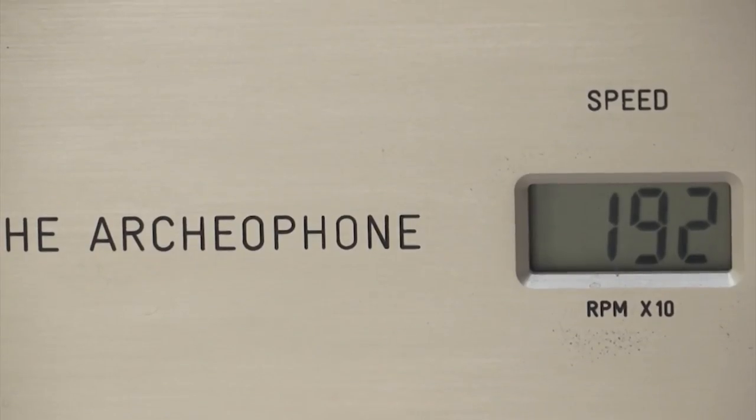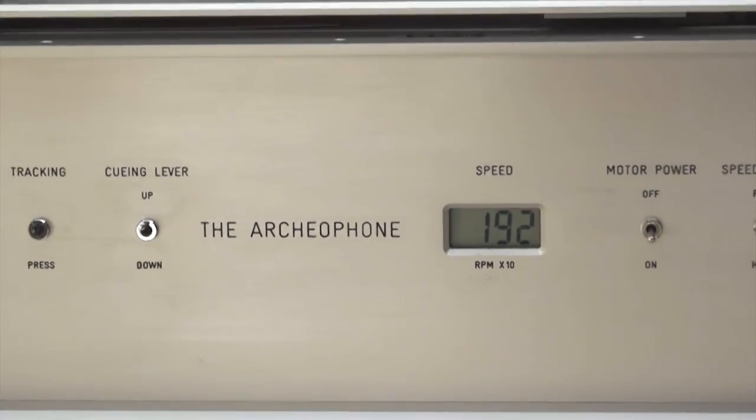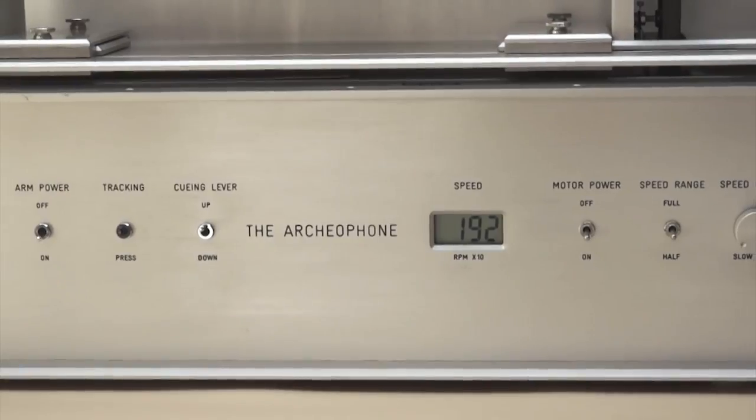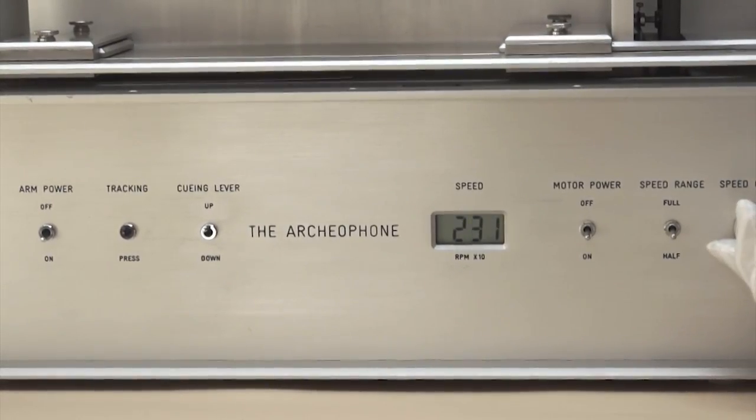The rotation speed can be adapted perfectly to the speed of the Dictabelts, whether 15 or 30 minutes, should they be recorded on machines powered at a frequency of 50 to 60 hertz.